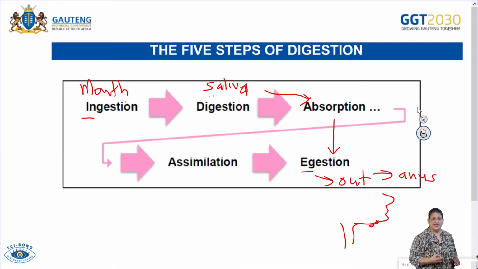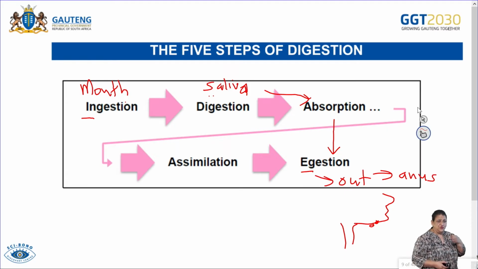Food must be broken down, that is digestion. Once it's broken down, it's absorbed. After it's absorbed, whatever remains must be removed out of the body. Whatever is absorbed must be used by the body now to build us, to form new hair, nails, blood. So all the food we eat and the water we drink must be used for us to function.